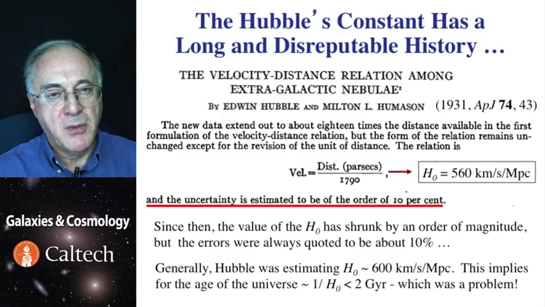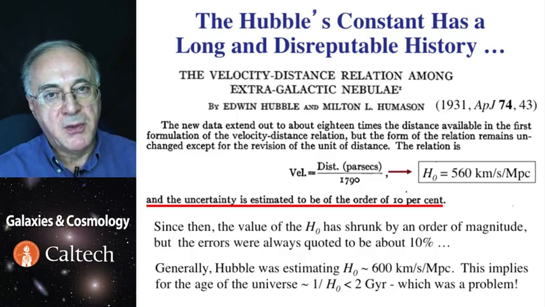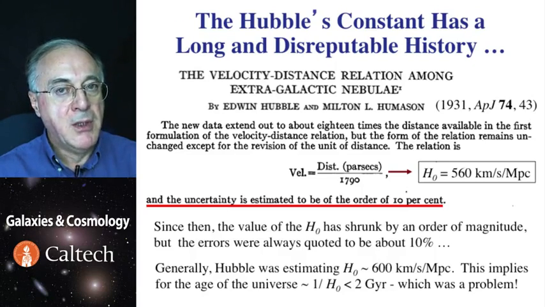Hubble's own estimate of it was an order of magnitude off from what we know today is more or less the correct value. And through the history, people always thought they knew it to about 10% accuracy, even though its value changed by a whole order of magnitude. The reason for this is that they didn't really account properly for errors of measurement, and especially for the systematic errors. So for example, when Hubble first measured value of Hubble's constant, 1 over that was a couple billion years. And already then, people knew that there were rocks on planet Earth that are 3 or 4 billion years old. So planet Earth was older than the universe, and that was a problem.